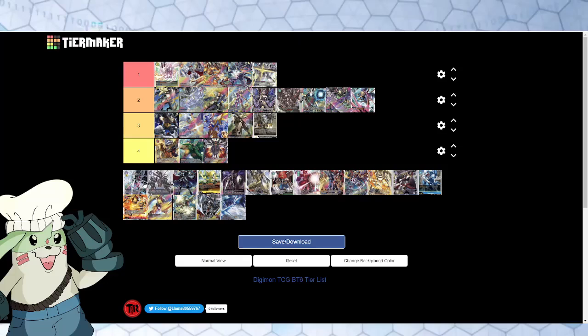Is that his name? Yeah, right. Wizardmon. Yeah, Wizardmon. You get that guy. You get a lot of stuff that synergizes with the security burn and reviving that Mastamon has. The thing is, a lot of this is either level 5 or lower or 5,000 DP or lower.